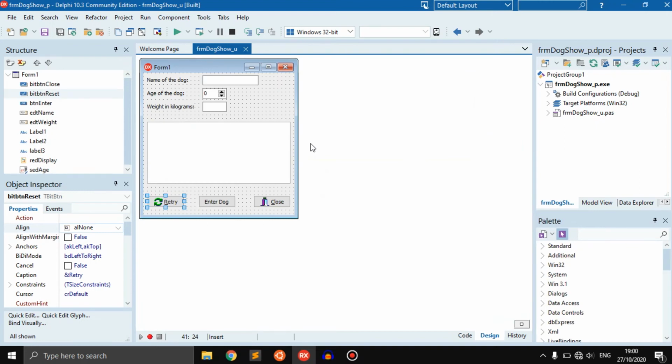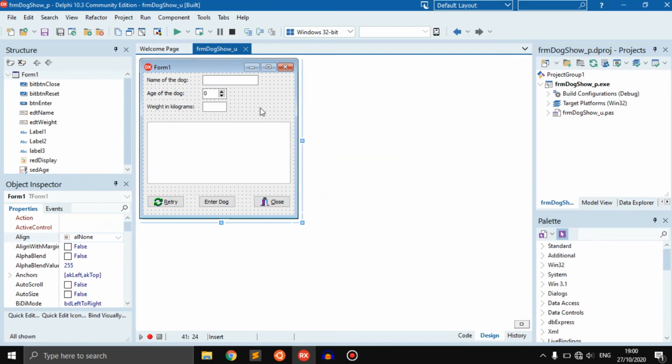Okay. Now, first thing we want to do probably is, let's first talk about what the program should do before we create the object. Basically, when the user wants to insert their dog into this dog show, you have to pay a specific fee depending on the dog. So small dogs would be less than 5 kilograms in weight, while medium dogs would be less than 10 kilograms in weight, and big dogs would be more than 10 kilograms in weight. And the registration fee would basically be something like the age of the dog times its weight. So that's the amount I have to pay at the end of the day.